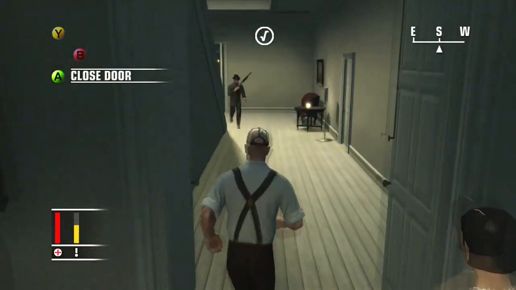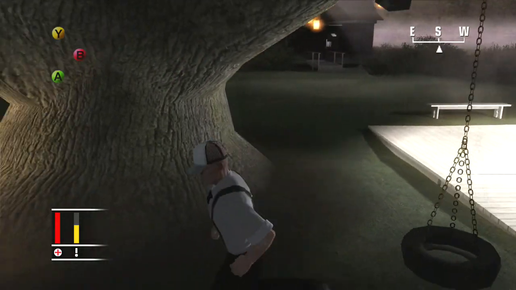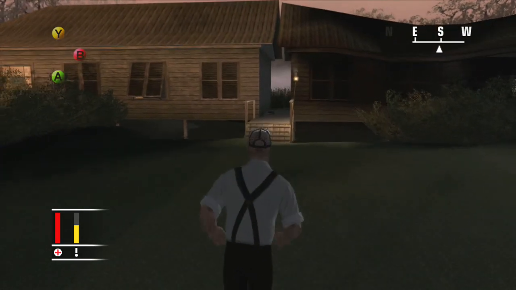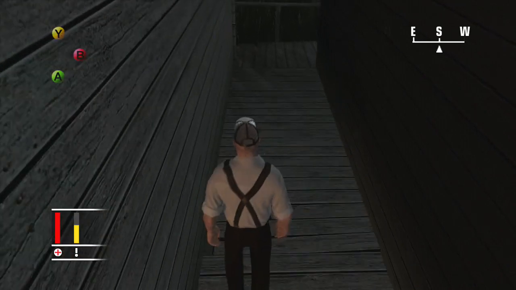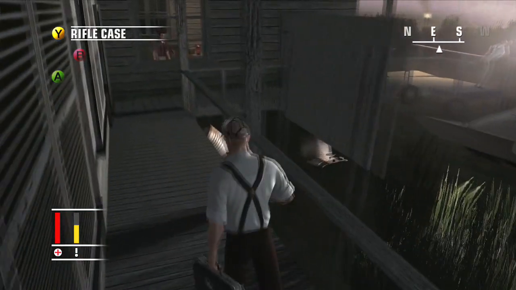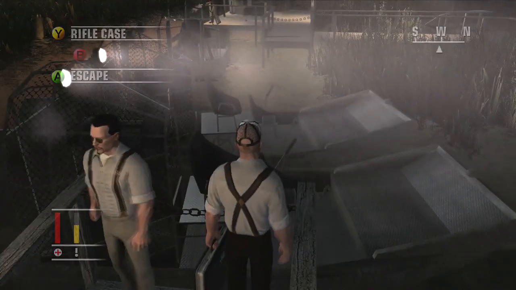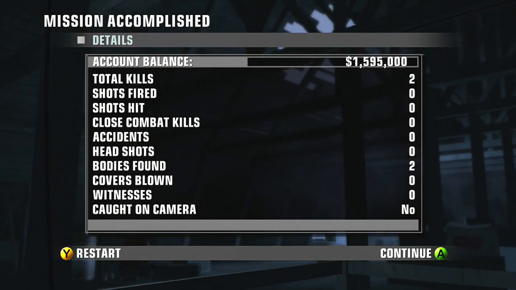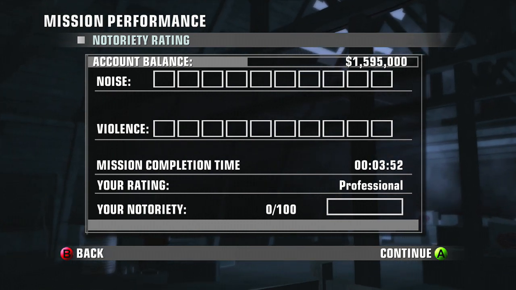Join everyone in the mad, runny, flaily, etc, etc. Dancing continues uninterrupted, of course. And that's it. That is your job done. So that done, just literally run straight back out. In fact, I'm kind of curious as to what my rating will be if I do this. So let's find out. If you literally just do the 2 present exploding method, let's see what happens. So 2 kills, 2 bodies found, but other than that, fairly clean. Ah, that's actually professional. That's actually a pretty good rating.